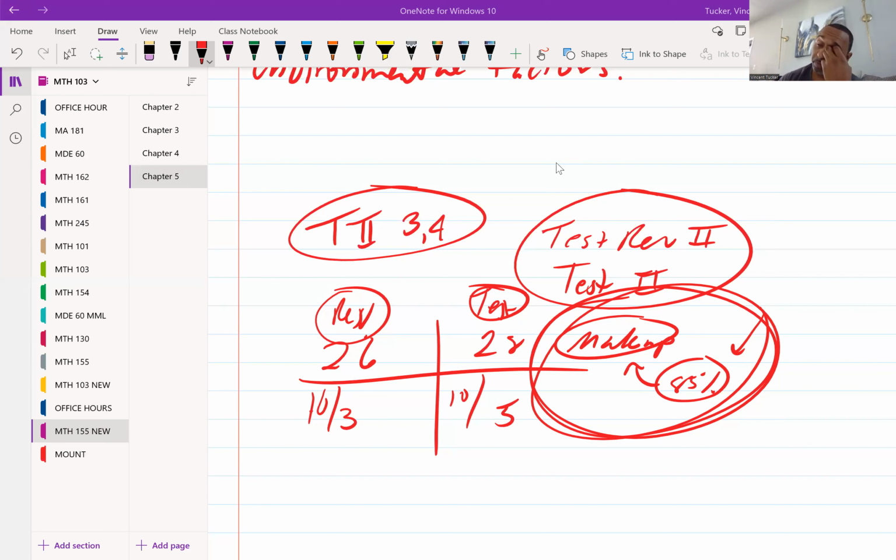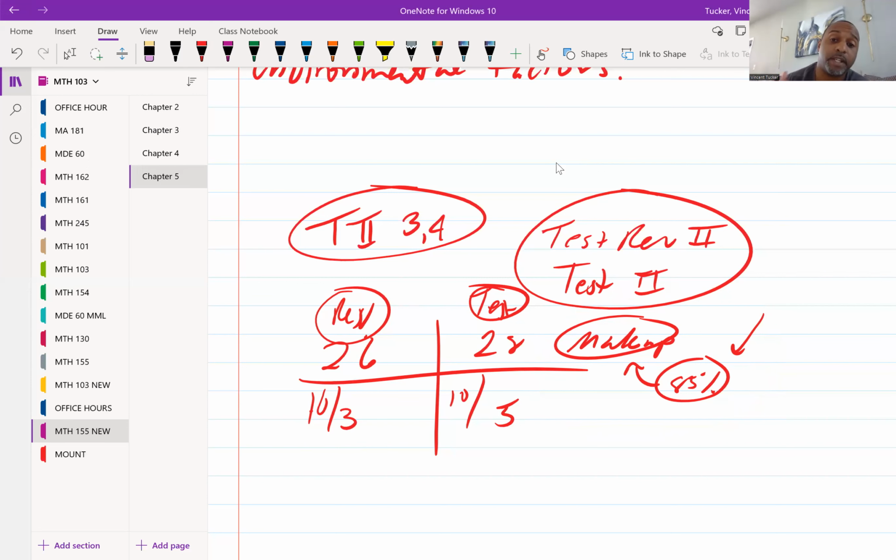All right, so the makeup is going to show up after we take the test. So sometime the evening of the 28th, that's when it will show up in math lab. I'm going to program it to come up. Our class is 12:30 to 12:30, something like that. So sometime after our class, I'll have it programmed to show up.